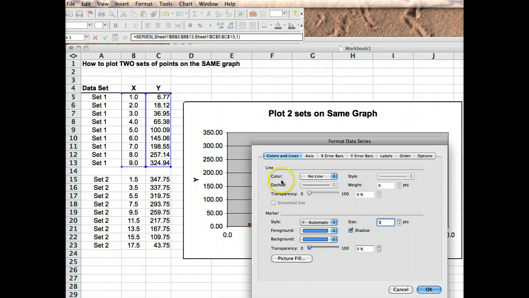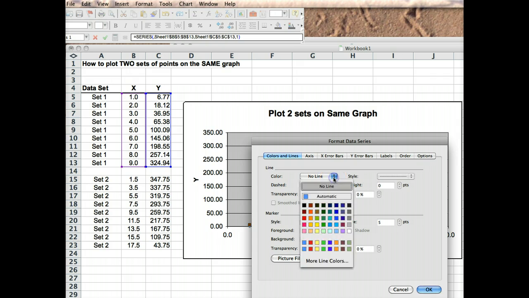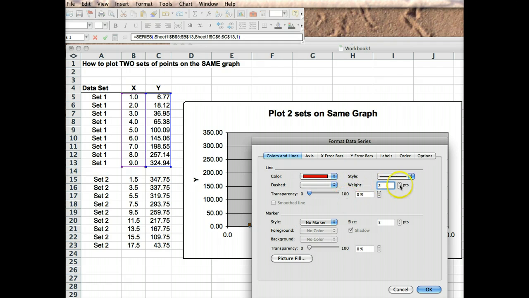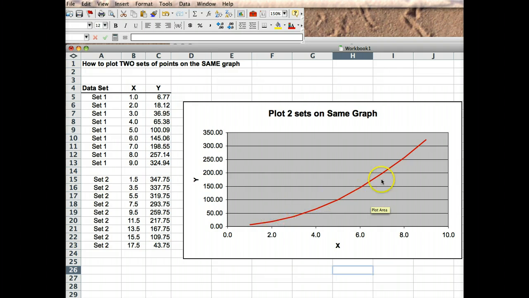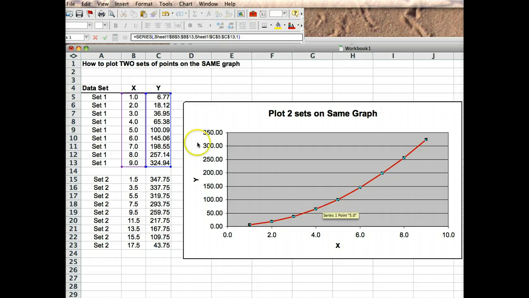So I click on that, and right now the default is showing a marker. I don't want any marker. I want to connect a smooth line, so I'll pick some nice color. Red's a nice color. And here we go, and I can make the line thicker or thinner and so forth, as we've done with other plots. So I say OK, and now, once I get off this, it looks like part of a parabola here. And that's OK. So that's our first data set. That's this stuff over here. In fact, I think if I click on this, this highlights it to remind us that that's what that's for.